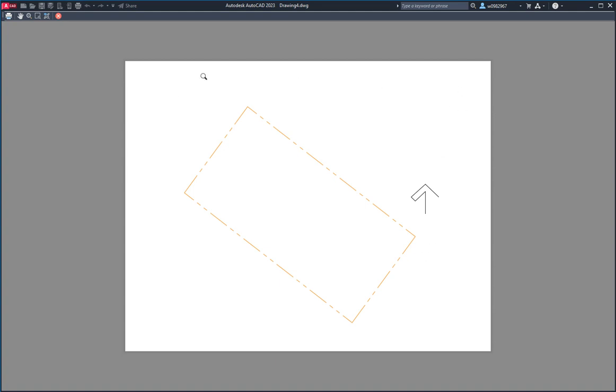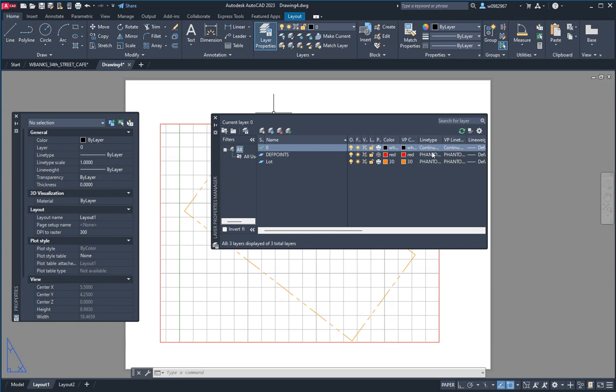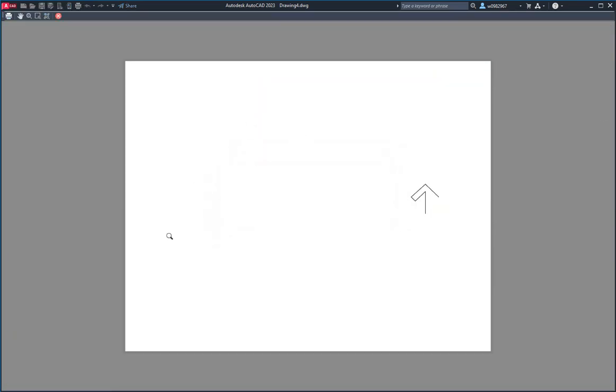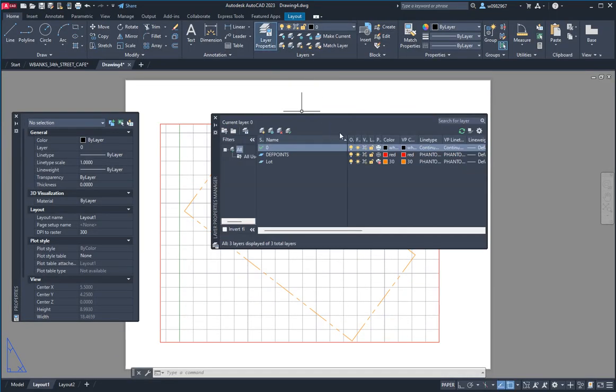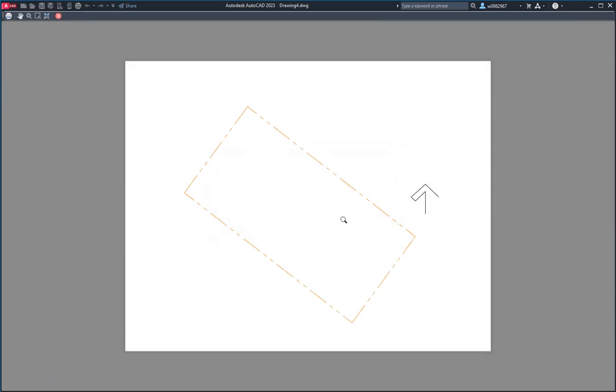Okay, so there are several reasons why it doesn't get printed. It could be on a layer called Defpoints that will never be printed, or you accidentally clicked this icon and it has a red no entry sign on it. The next time you preview, that object will not show. Okay, and that is controlled by your print icon here. So make sure it doesn't have that red mark on it, so that when you preview, everything shows fine.